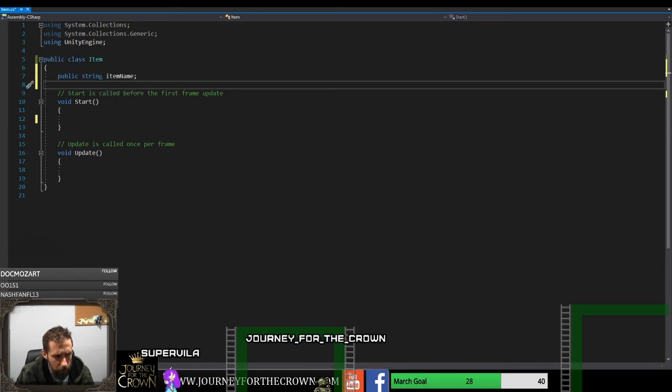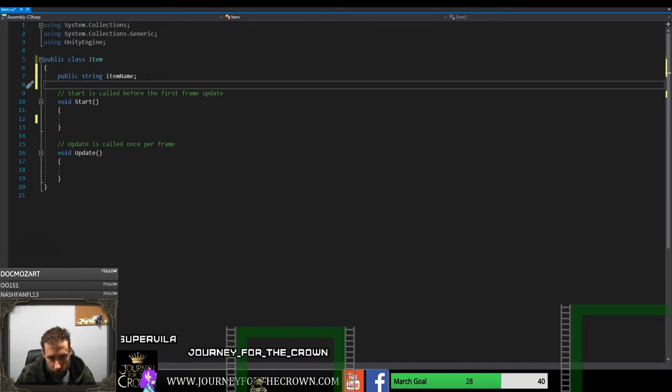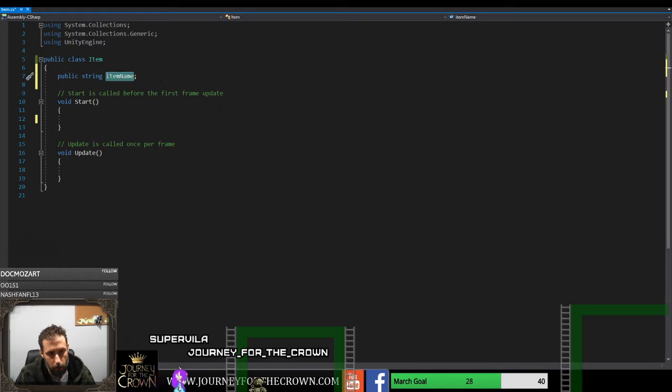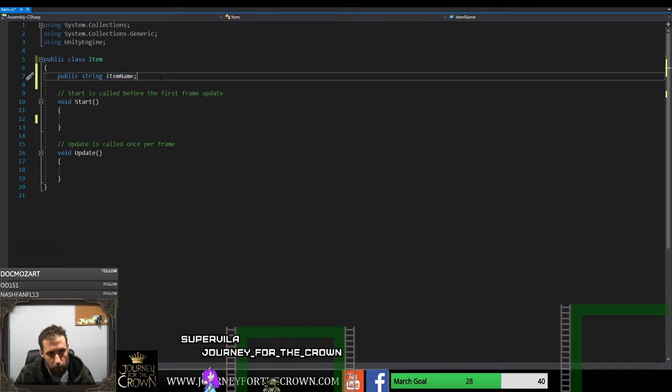So now that we've declared this string called item name, we'll be able to store, so if the item's called chainmail, now we can store that information in here. So when we look at it in our game, it's going to be called chainmail, and it's readable. It makes sense, and it can sort different items by those names.